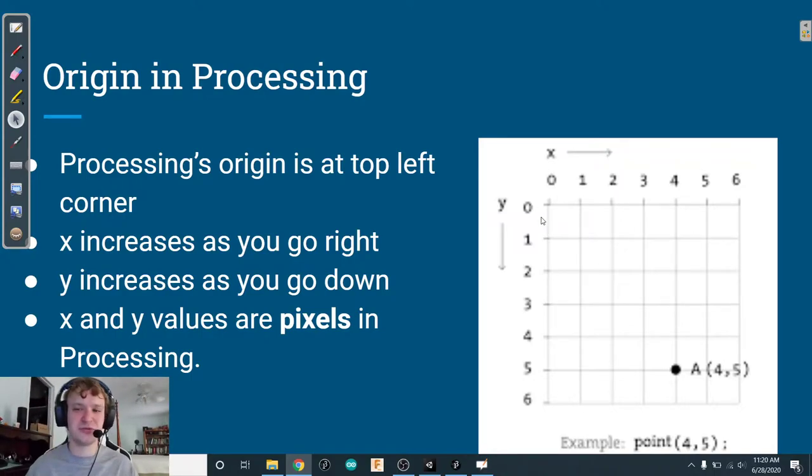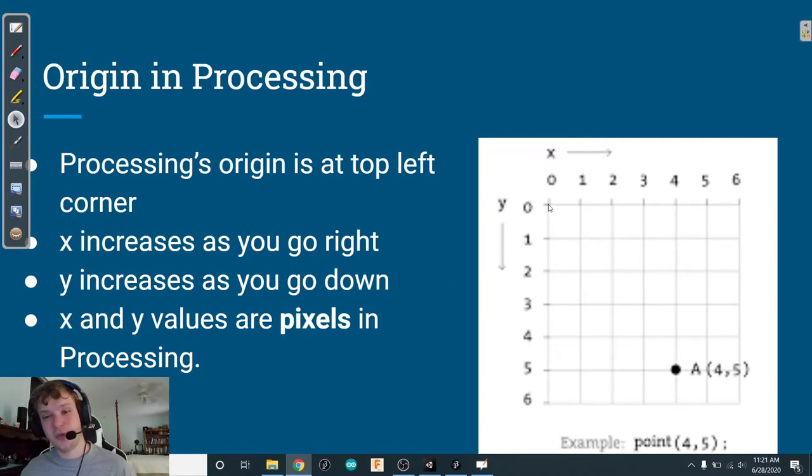Now let's keep talking about this graphical system and how it's different. The good news is that for the x-axis, it's pretty much the same as before. If you start at the origin, which now is at the top left corner, this is how Processing works, and how it's different from the traditional system. As you move to the right, x is going to increase. That's pretty typical. So if I go to the right by 1, x is now 1, then 2, 3, 4, and so on. And if I start here where x is 5 and go to the left, x is going to decrease: down to 4, down to 3. It just cannot go past this because we're at the left side of the screen. We can't go any farther, right?